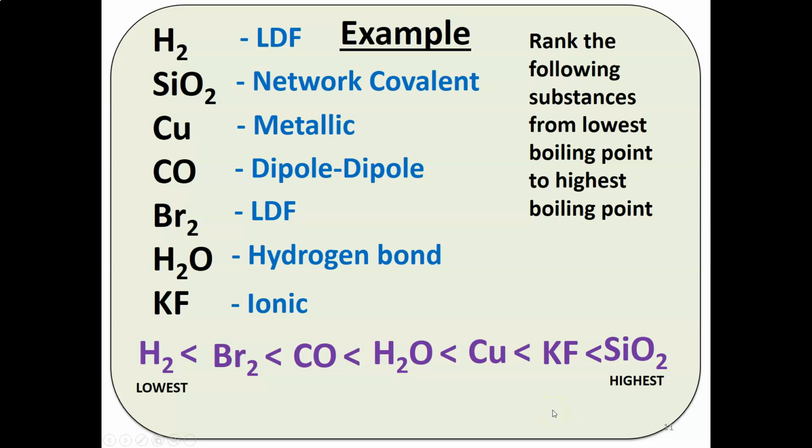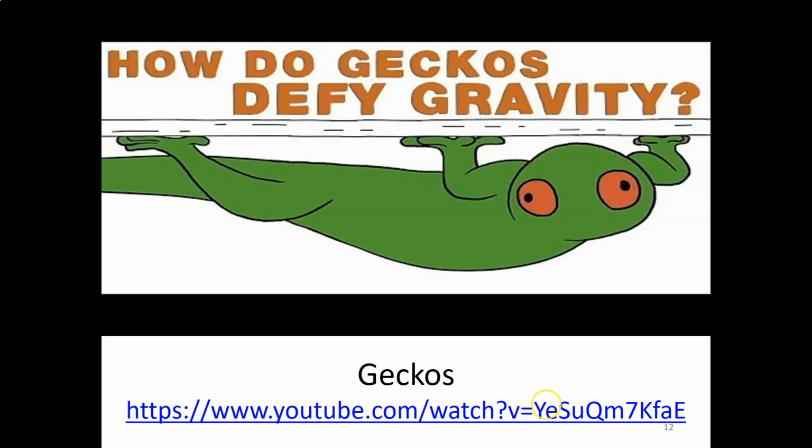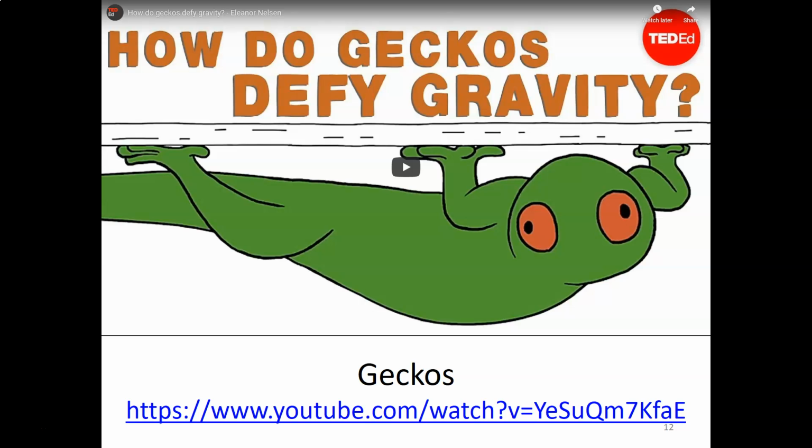All right. On your own, please try to watch this video. It's about geckos. It's a cute little TED-Ed video. They have great animations. I don't know if you know anything about geckos, but geckos are well known because they can climb upside down and on surfaces that are very, very smooth. And for a very long time, they had no idea how they did it. They don't have anything sticky on their hands and feet. They don't have little suction cups. They did not understand how they were able to climb the way they did.